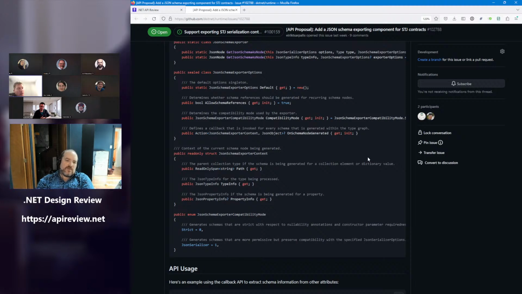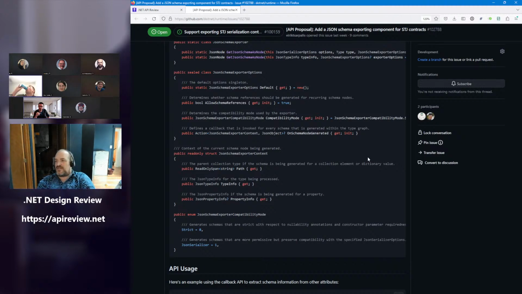But the problem would be when the third dimension comes in, which we'll call elephant. We'll end up with strict and JSON serializer, and you'll be like, oh, but I want the nullability thing, but I don't want the elephant. So then you'll get strict JSON serializer, strict no elephant, and JSON serializer with elephant, and so then we should have just had them as bools.